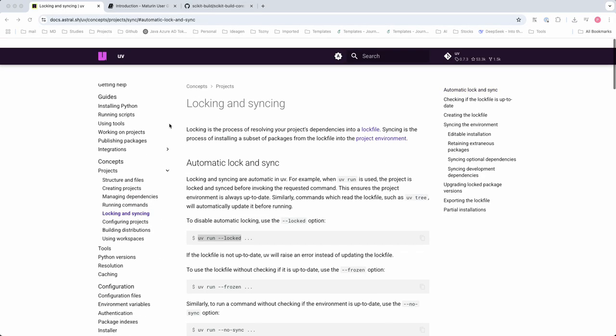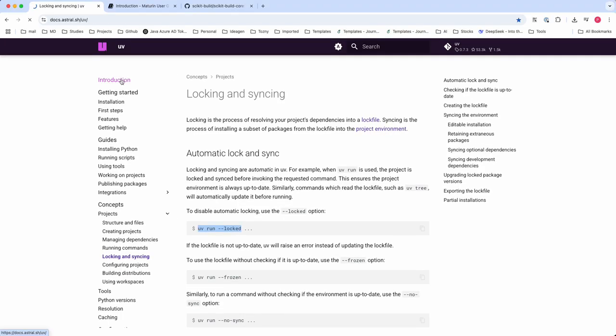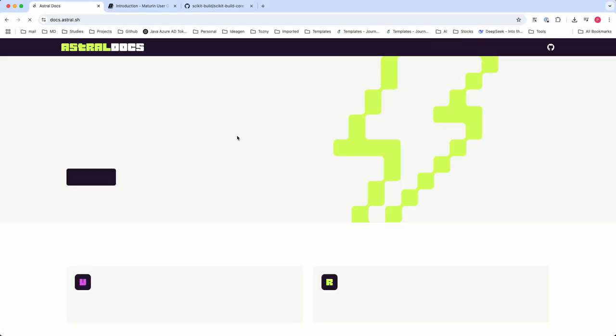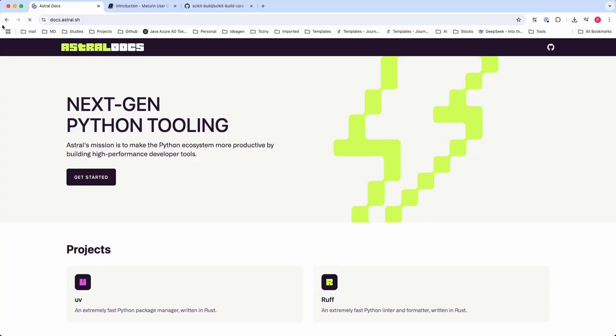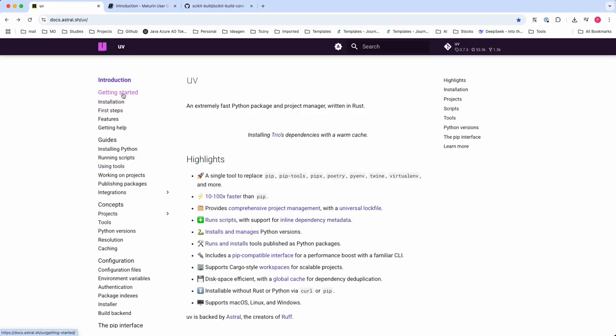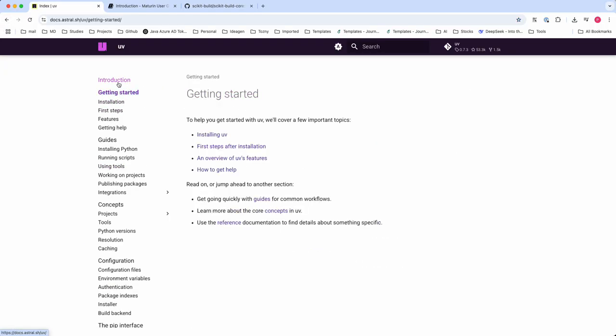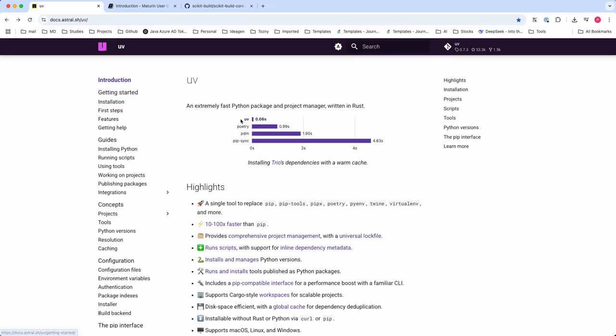When you go here, you can see this diagram, which explains everything. Getting started, yes, this one, sorry. See here, the uv execution time is nearly 0.0 seconds compared to poetry, pdm and pip, which means it is 100 times faster compared to the other package managers. That is really very helpful for every Python project.